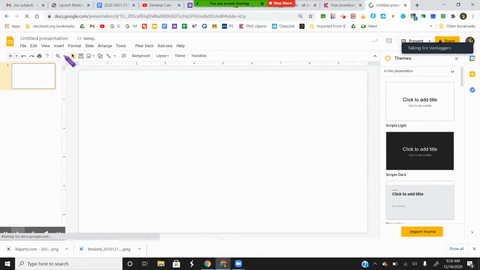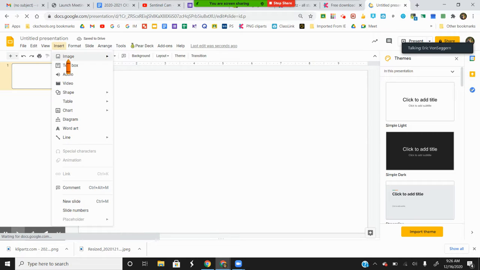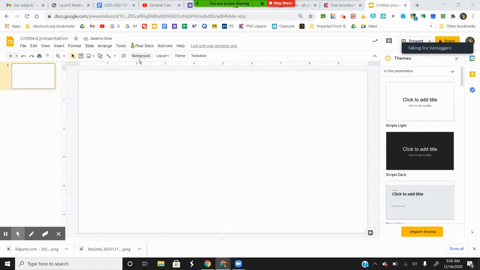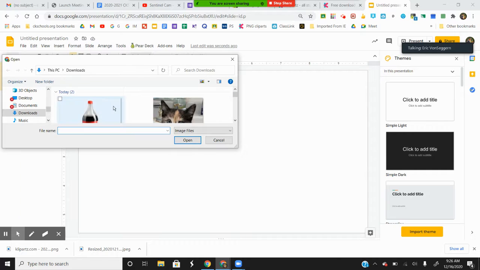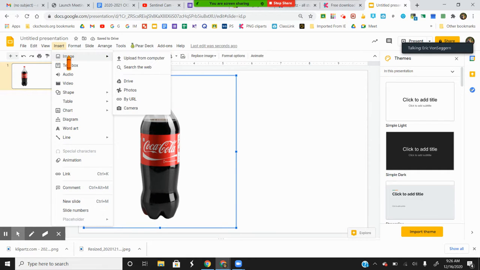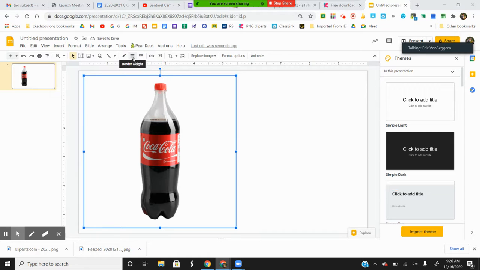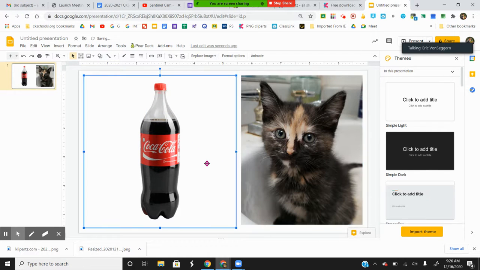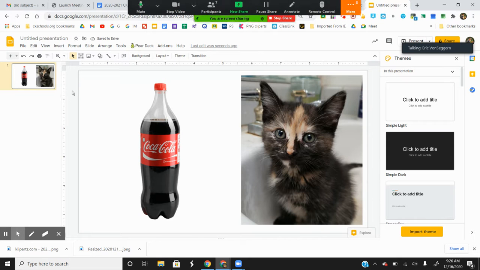That we are going to add some clip art to now. Okay, so let's just say I'm going to add that one image for now, just to keep it really fast. Okay, so there's that. And I think I'll put the cat in there too. And these are images from Downloads. You would do them from Drive if you're on a Chromebook. It would just be go to Drive and pull whatever. It automatically drops them right at Drive, okay? All right, so now I've got my two images in my background.